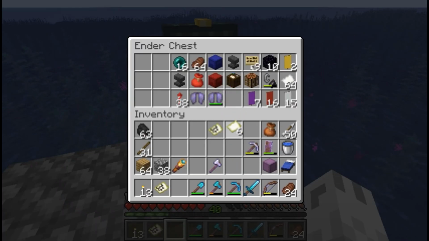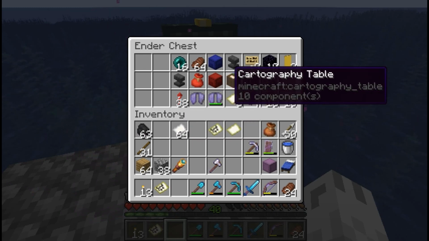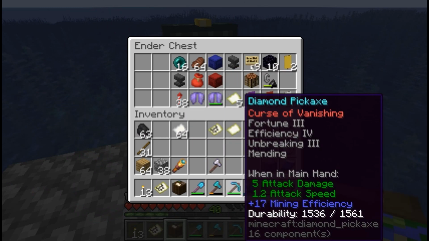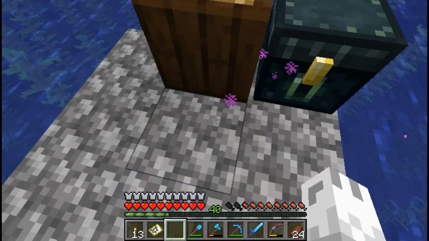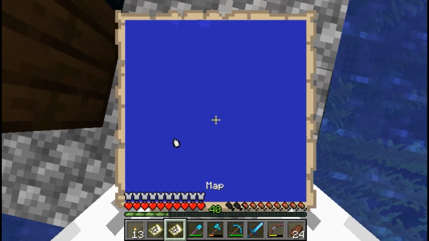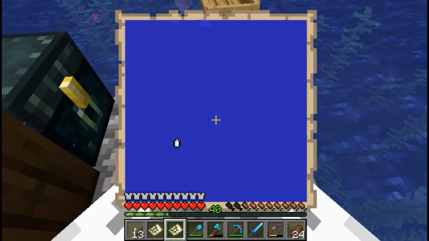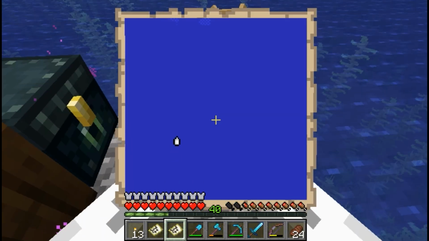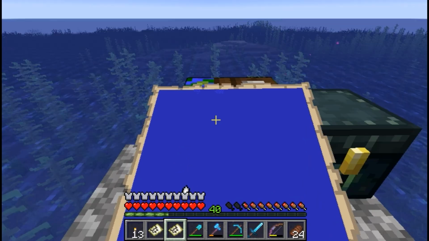Time to bring out my ender chest. And we're going to need an empty map. We're going to need paper. And we're going to need the cartography table. So let's put that down. Okay, and then we have to start with our map, which just shows pure water, basically. Maybe a little bit of shallowness at the top there.